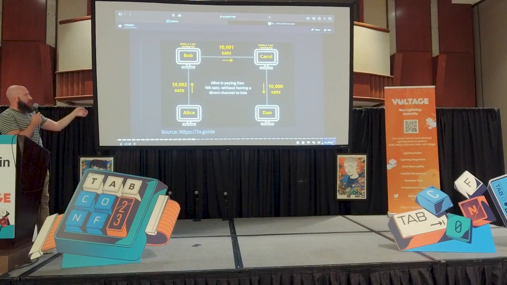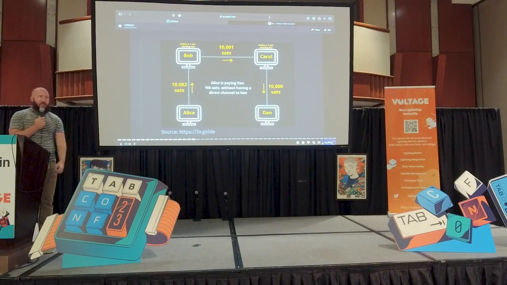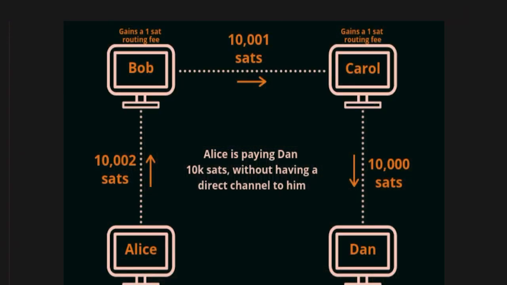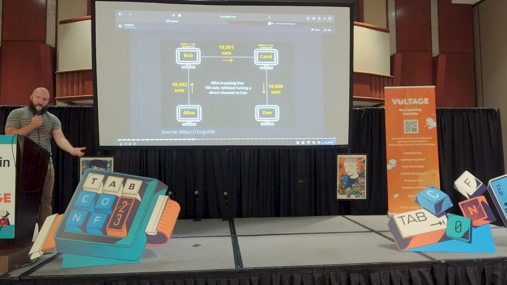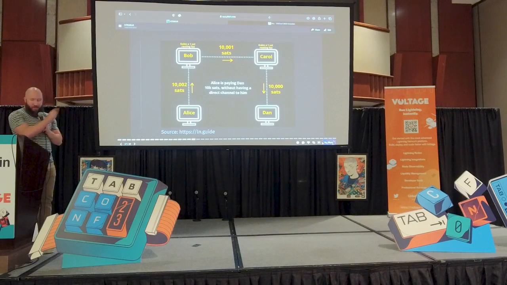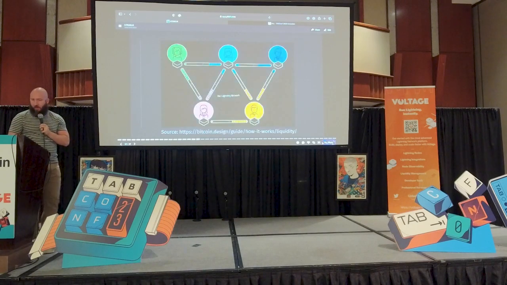And the core component when I teach people this is to recognize how to route the payment. Like Bob needs 2 channels, okay? He needs one to receive into and one to send out of. And the one he sends out of is where he collects the fee, which we'll talk about in a little bit. So that's just a really good visualization of how routing works. We're going to come back to this graphic in a sec, though.